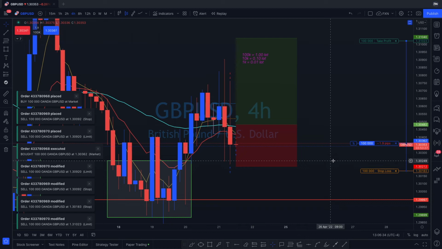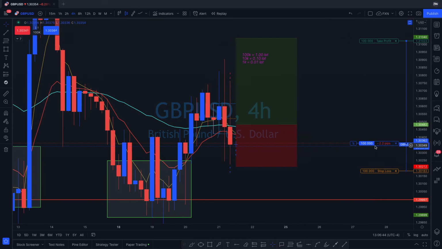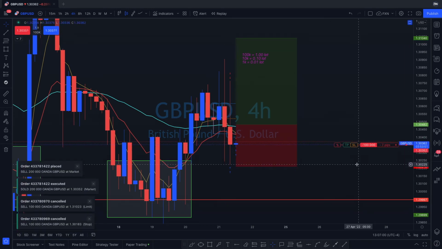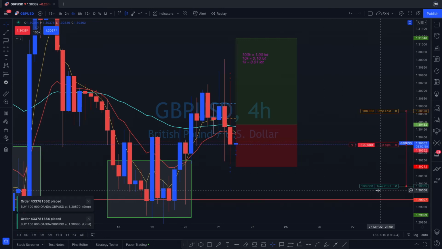Okay. It's really completely up to you on what you want to do. Now, an interesting feature that this does have is, let's say that you bought this, but then you're like, you know what? I changed my mind. I was wrong, and I want to sell it instead. What you could do is this option here that says reverse position, and if you click on it, it'll reverse the position. So it'll take you out of the buy and put you in a sell, and then now you could do the same thing of stop loss and take profit.